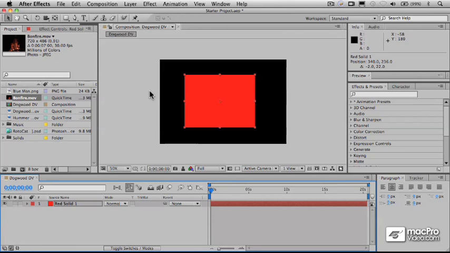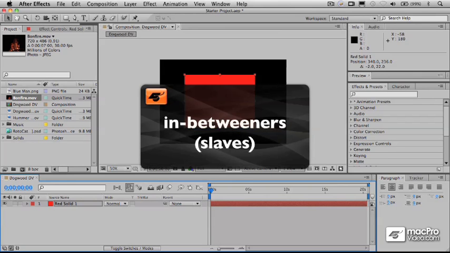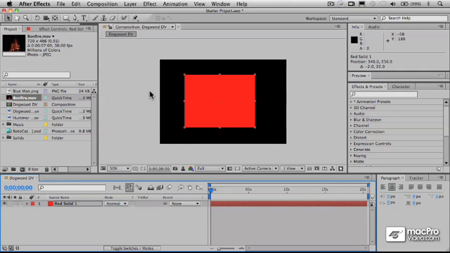As I mentioned, the director himself, being the lord of the project, would not do the rest of the animation. That would fall to what were called the in-betweeners, also known as slaves. The in-betweeners would draw all those in-between frames based on the keyframes that the key animator had created. So multiple keyframes and then in-betweens made up the entire picture.